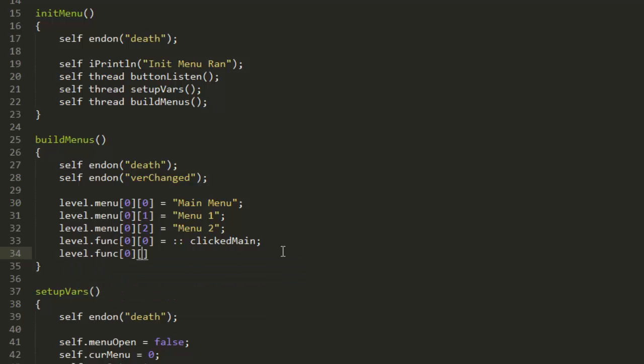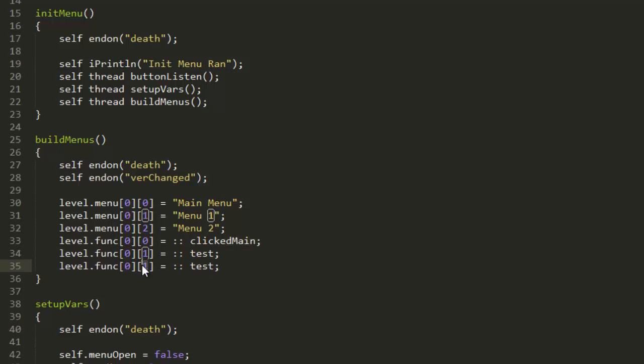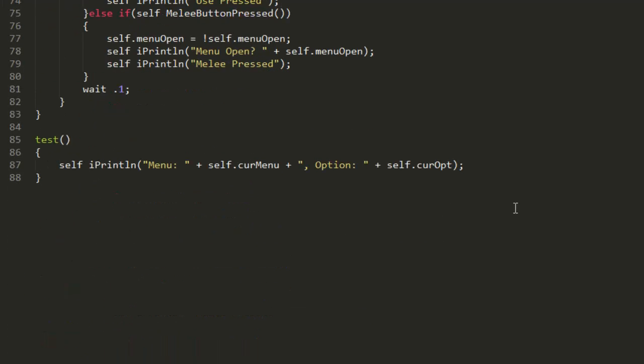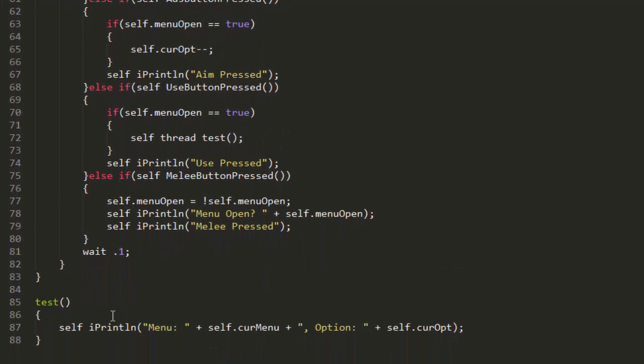So .func 1, we'll just go ahead and for now we'll just thread that through to test, which remember is our function that we created in the first tutorial, I think it was, or maybe in the last tutorial, I can't even remember, where it just tells us the current option and the current menu.